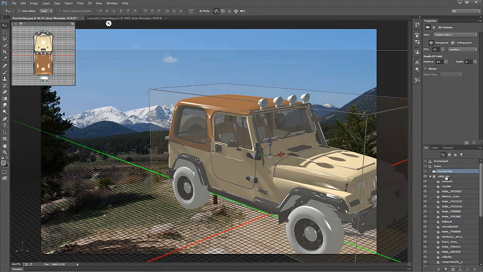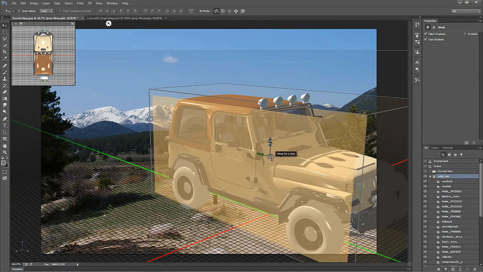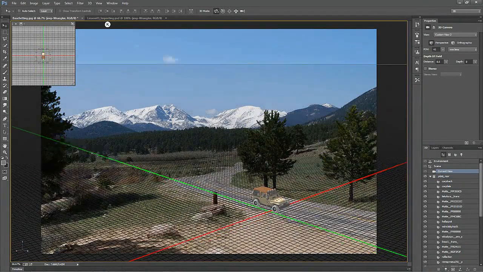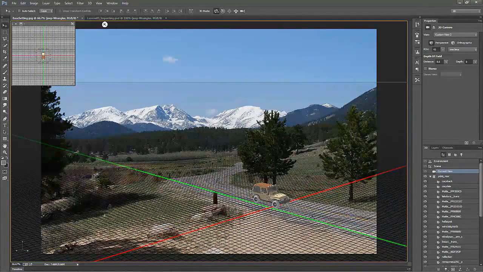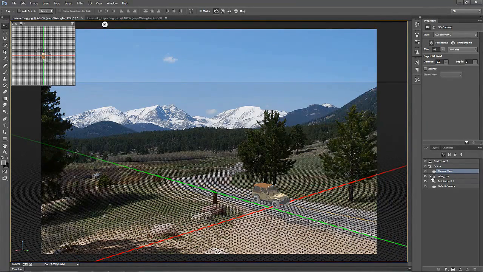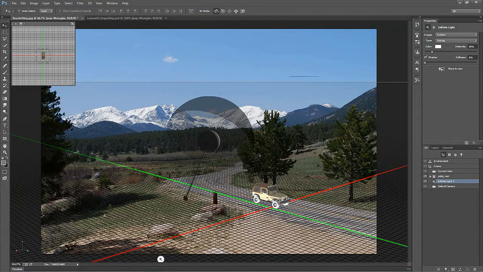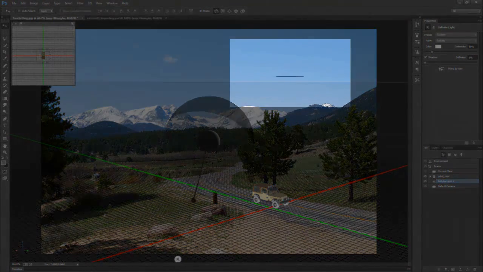First, let's try scaling this down and making it fit within our scene first. So just very roughly, I'm going to show some of the issues that we can have with this. It fits in there somewhat, but where are the shadows? And see, that is the crux of the problem with using some of these 3D imported models. So to try to find that shadow, let's start moving the light around. Do you see something floating up there in the sky? You see that? That's actually the shadow that's supposed to be on the ground.